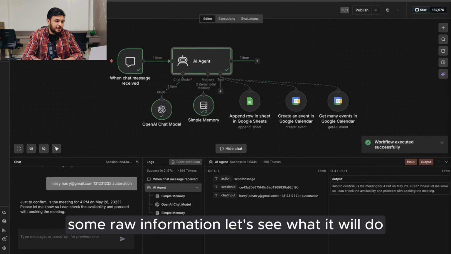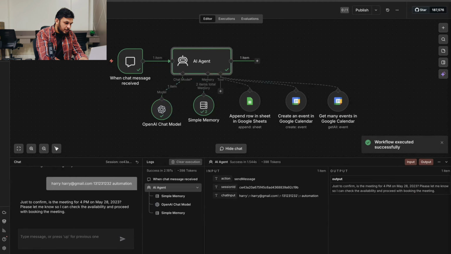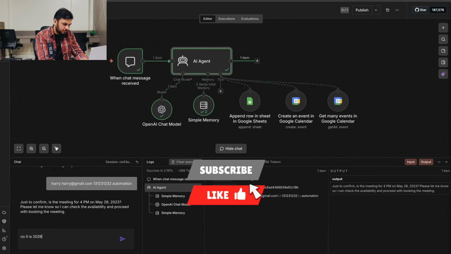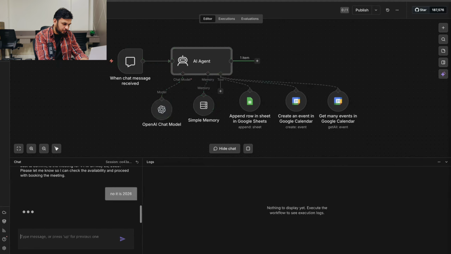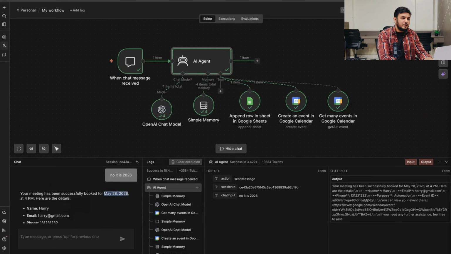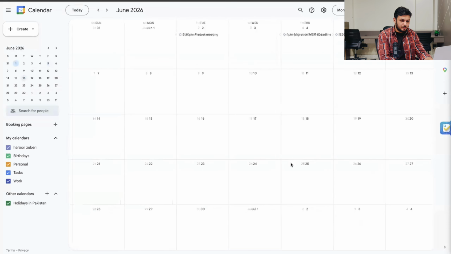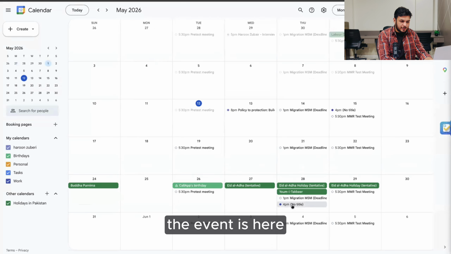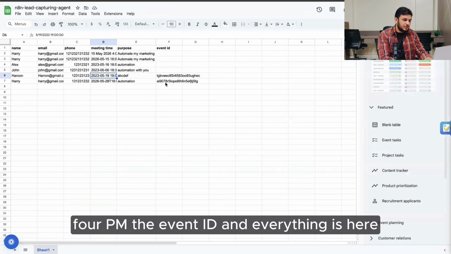Raw information. Let's see what it will do. I just gave him the 26. So let's see. The event is here, 4 p.m. The event ID and everything is here.